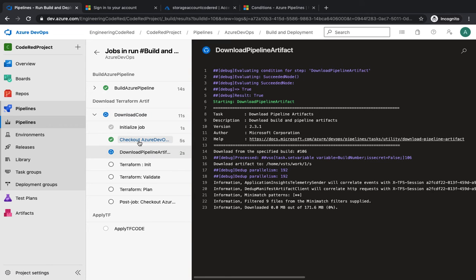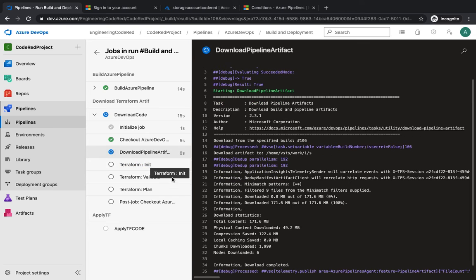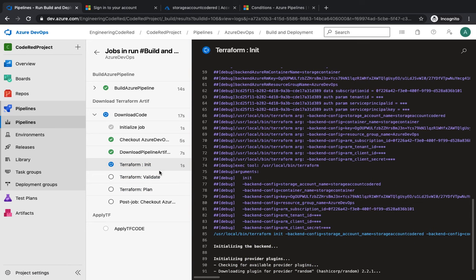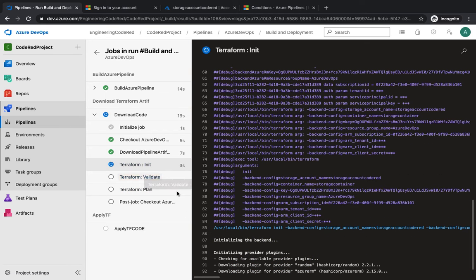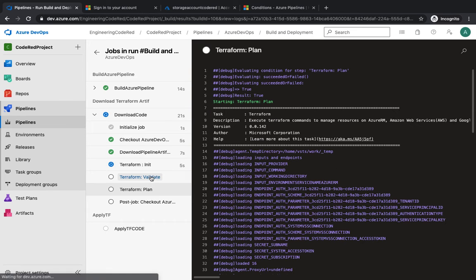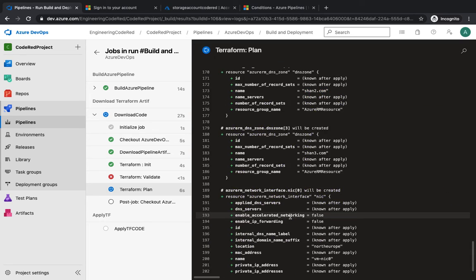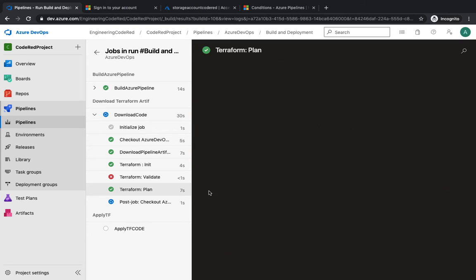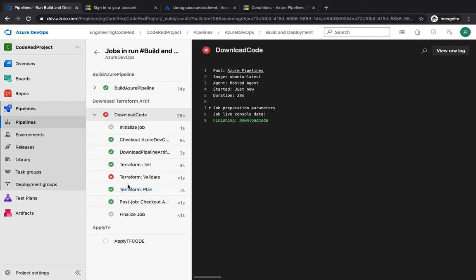The second stage, and we've defined the tasks right over here: init, validate, and plan. Init is complete, validate is gonna fail. That doesn't matter. It's gonna plan it. Now it's planning and it's generated a plan, and it is done with the second stage.